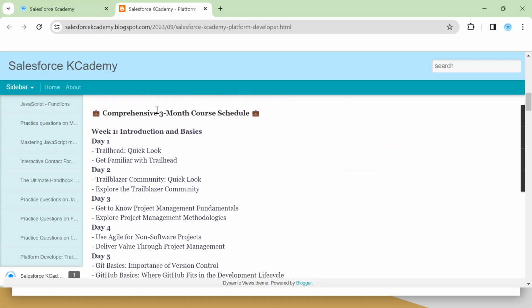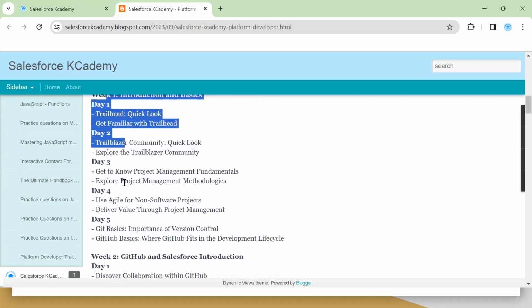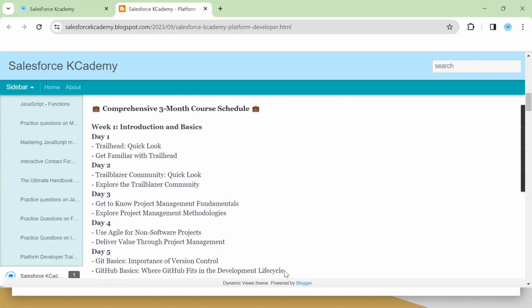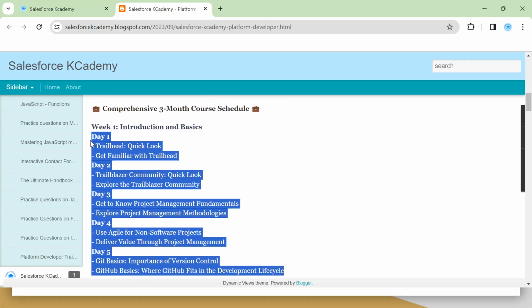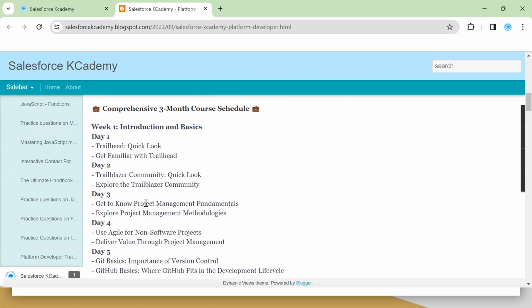Then it's a 3 months comprehensive schedule. This is a schedule for the weekdays batch, and if we treat it as a weekend batch, then in the first week we will be completing these two things. From day 1 to day 5 we will be completing these concepts, where initially we'll see how to understand project management methodologies and project management fundamentals in the software world.